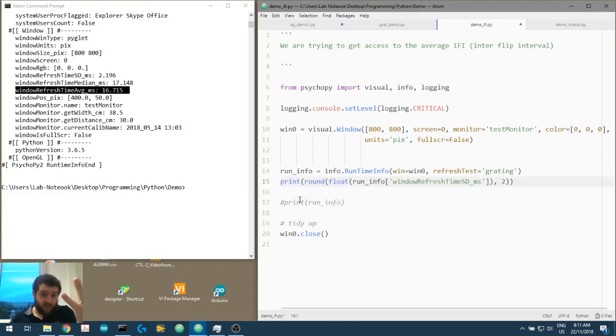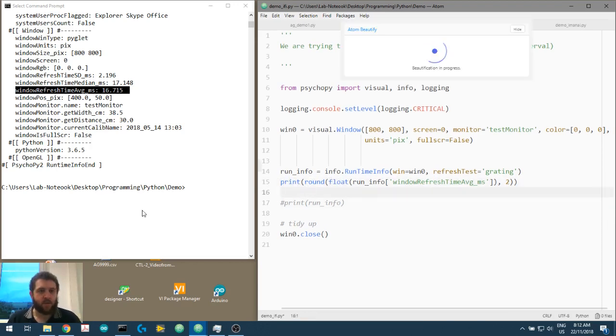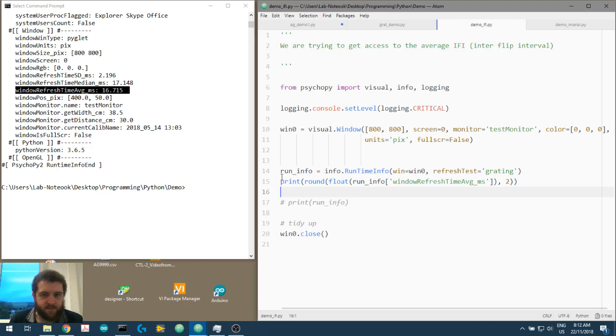So we can now not print all of this dictionary, but rather we just want access to that value. We've been returned the dictionary, and now you should know how to get items or iterate or index into that dictionary to get just that information out. So this is how we've done it. We want RunInfo, so this is what we've returned. We want this parameter here, which is not the standard deviation, but the average in milliseconds. And we're rounding it to 2 decimal points and printing that out, because we don't need it to 400 decimal places. That should just return a single value.